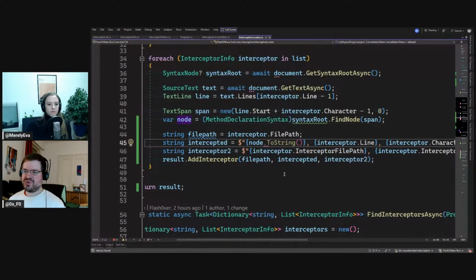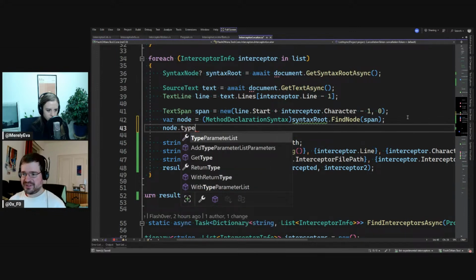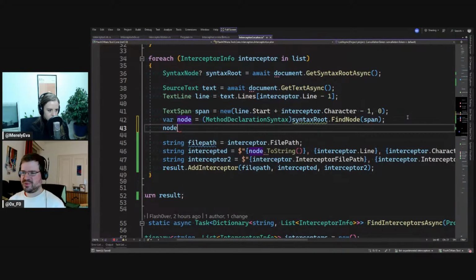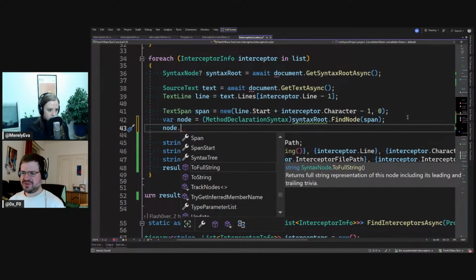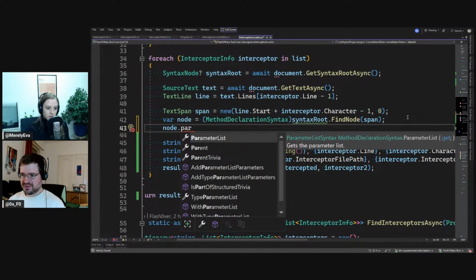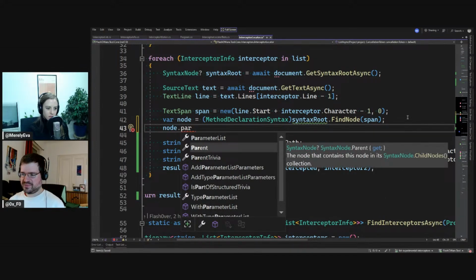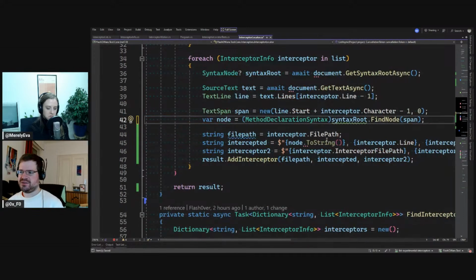And maybe now this node also contains information about the type. Return type, it is enclosed in, or is that only symbolic information? Because from syntax, perhaps we don't know. Parent, that's the parent node. Perhaps the parent would work. If we toString the parent, just give it a try here.